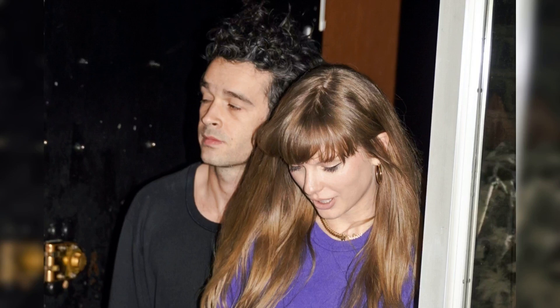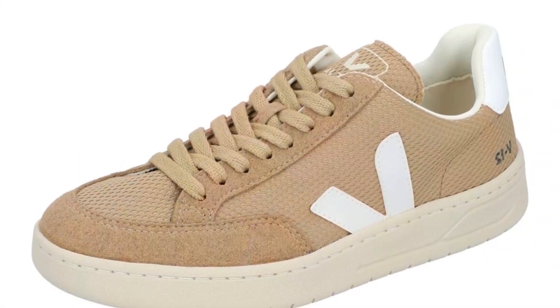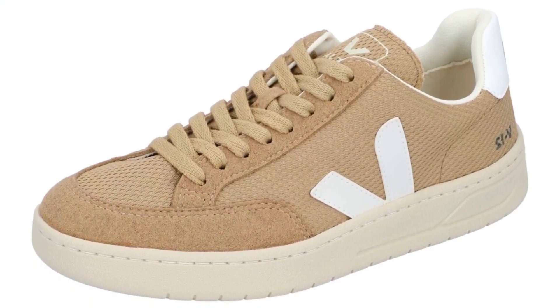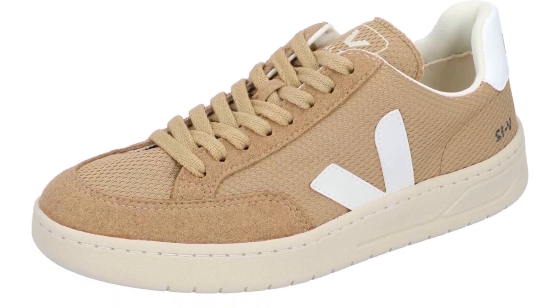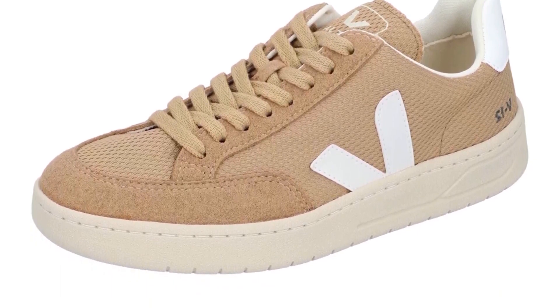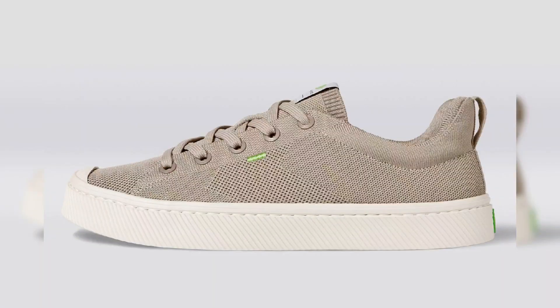They looked comfortable, stylish, and different — something we wanted to achieve for our warm-weather wardrobe. Beige sneakers are so chic and practical; the sandy color looks more sophisticated and understated while hiding dirt instead of bringing it out like a bolder shade of white. The neutral color also pairs well with various summer ensembles, pretty pastels, or earthy autumn and winter looks.